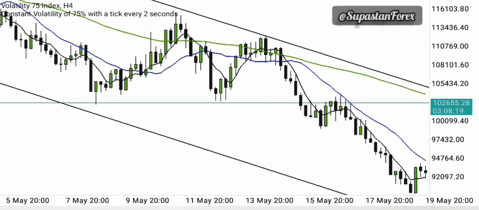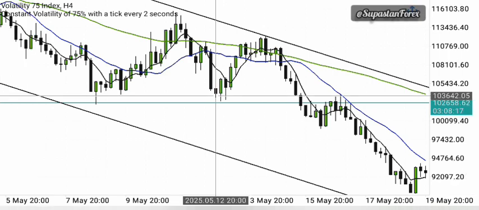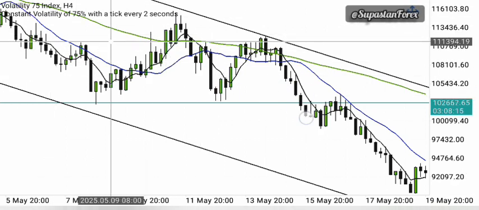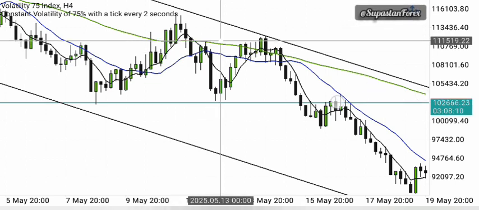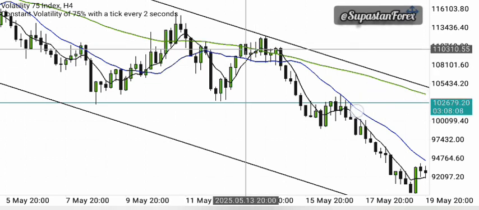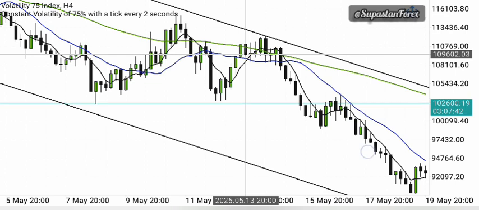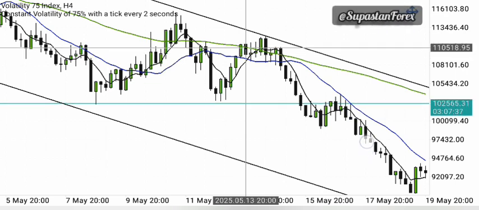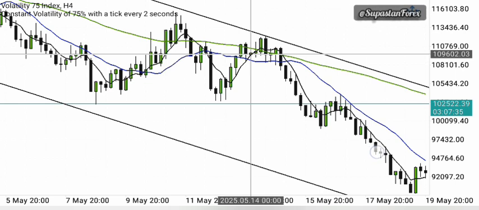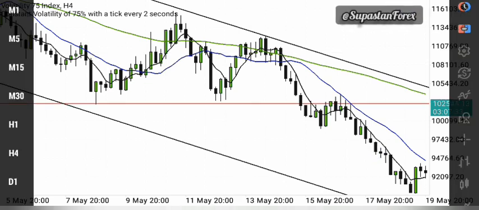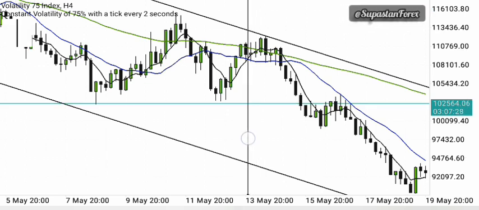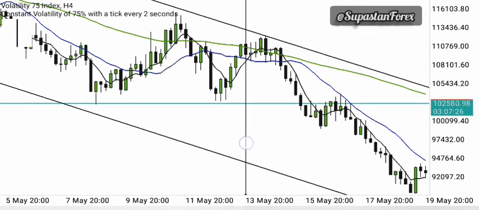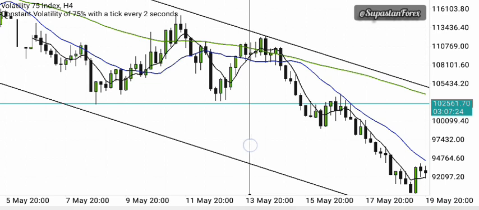What do we do? We wait for the price. Since we are on a downtrend, wait for the price to pull back to hit our moving average and close below the moving average 60 for us to be sure that we need to see a sell. We want the price to close below the moving average 60. After closing below the moving average 60, we just add our vertical line on that spot. Okay, spotting this one now, because this one closes above and this one closes inside. So this is the level that we have now.